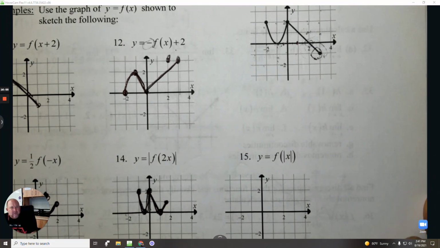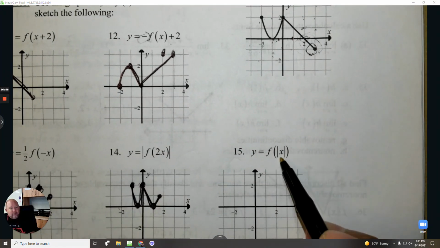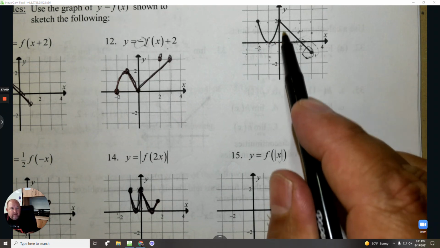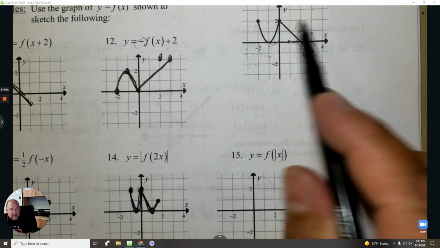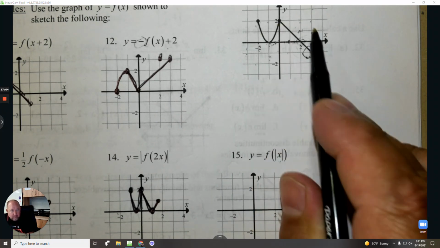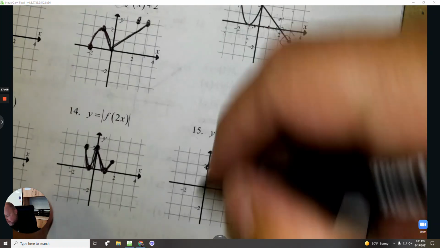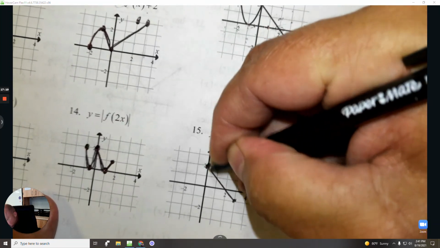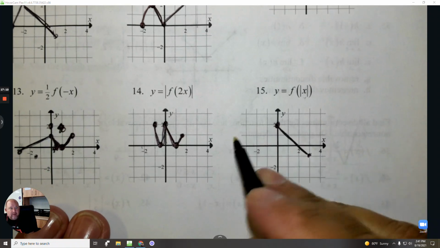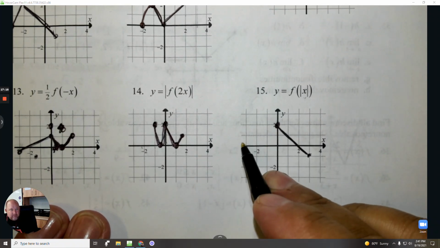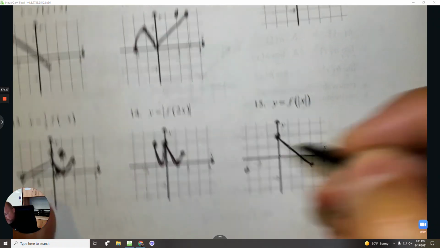One more. I know these are a little tricky. When the absolute value is on the inside, you only graph what's on the right side and then reflect it. So just graph what's to the right of the axis. So at 2 and at 3 and -1, and then you just reflect this over. So if I reflect it over, I need to find -3 and -1, and that's it.